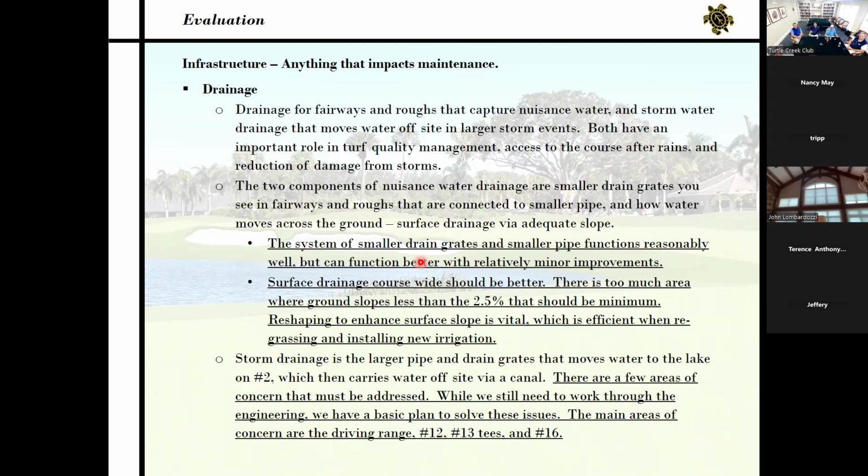There are a few places or areas of concern that we need to address on the golf course relative to larger storm drainage. We're still working through the engineering of those, but we have a basic plan to solve those issues. That's basically going to be dealing with the driving range, areas on number 12, the larger area at 13 tee, and number 16.